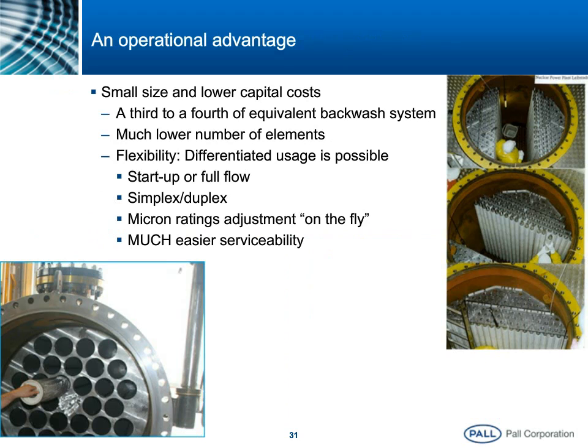So in terms of operational advantage, other than small size and lower capital cost, we have here some of the main points in terms of flexibility especially. So this type of disposable system, which you see in the picture at the bottom left, can be used either as startup-only filters or full flow. They can be installed in simplex or duplex configuration. The micron rating adjustments can be done on the fly. That is a direct result of the ability to basically open up the vessel very easily and in about an hour change 30 elements and replace them with either the exact same or a different micron rating.